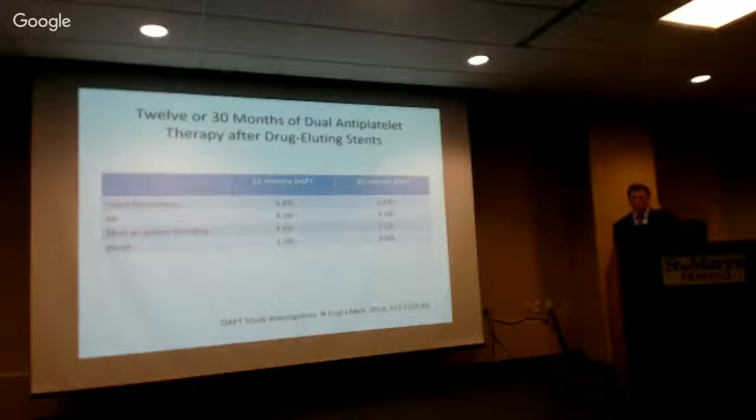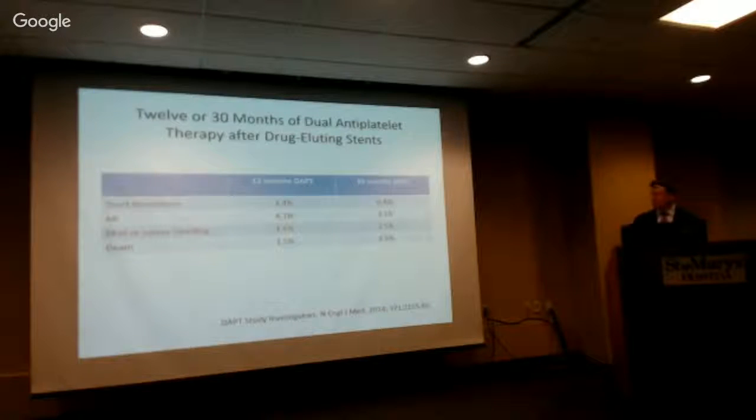So that's worried people. And the bottom line with this study is whenever you stop these drugs, in the first 3 months, there's this incidence of events. And it's not only stent thrombosis, it's events in other places in the coronary tree and the cerebrovascular tree. So whenever you stop it, in those first 3 months, you're going to get that increased incidence. And even these people who went 30 months, once you stop in those first 3 months, things happen.